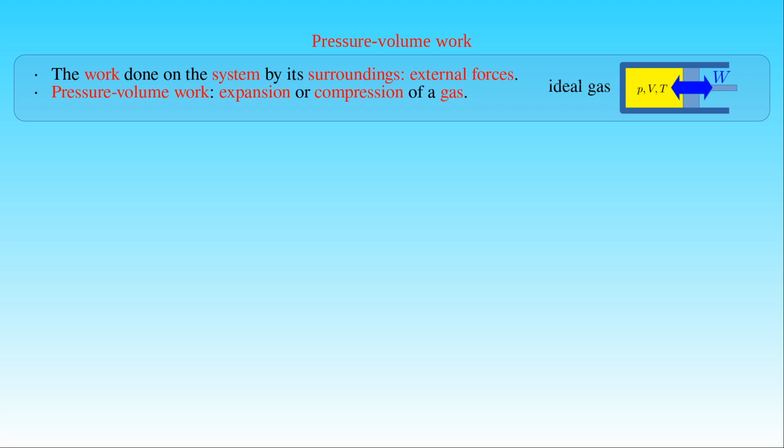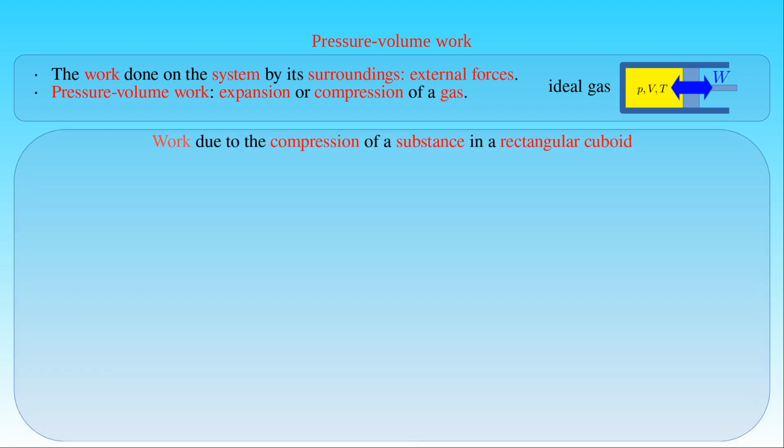The explicit expression of the pressure-volume work can be easily derived for a volume of a rectangular cuboid due to its simple geometry. Let us consider a given amount of compressible substance, and choose a region with the shape of a rectangular cuboid in the space filled by this substance. For a given length A, width B, and height C, volume V of the region is simply equal to A times B times C. Let us also suppose that the pressure is P throughout the substance, and the pressure forces acting on the faces of the region compress the substance in it.